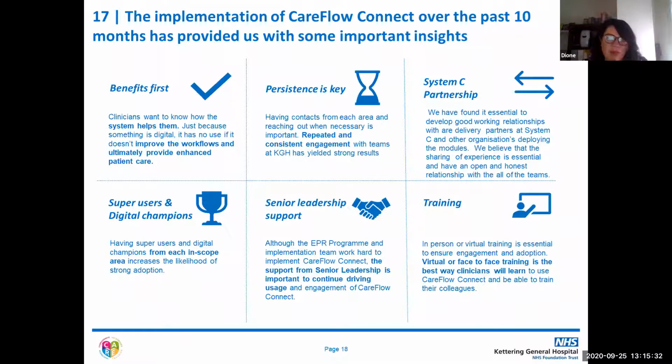And so what are the benefits? Absolutely, that was our first priority. Persistence, as I've said to you, that momentum word and being persistent with this, we haven't stopped. And we're very lucky to have an organisation that is really behind us. This organisation was ready for digital. As I say, we didn't have a lot, but we've been brave. We've been brave around this, and we've worked very closely with all our clinical teams.